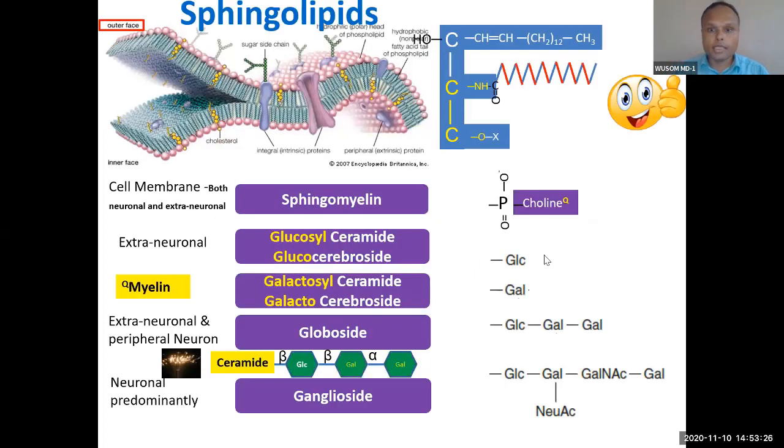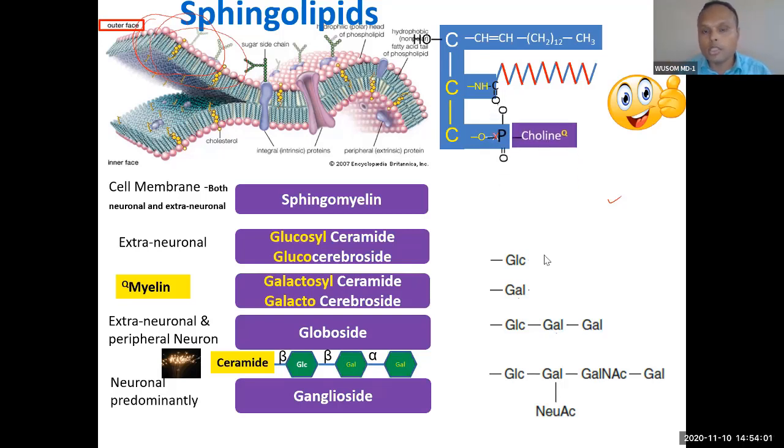You can see these are the types of sphingolipids. You can see 1, 2, 3, 4, 5 types of sphingolipids. First is sphingophospholipid. This is not glycolipid. All these sphingolipids, even the phospholipid, are present where? In the outer leaflet, not the inner leaflet. So the first lipid you will see is sphingolipid, and here X will replace this. This phosphosphingolipid is sphingomyelin.